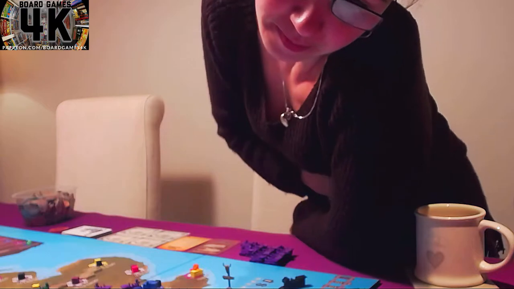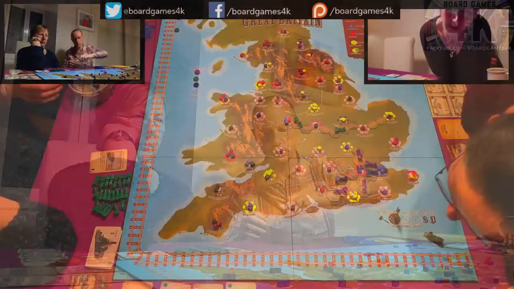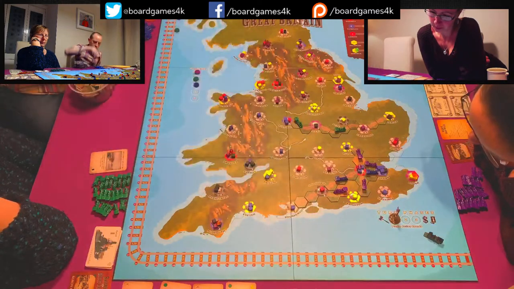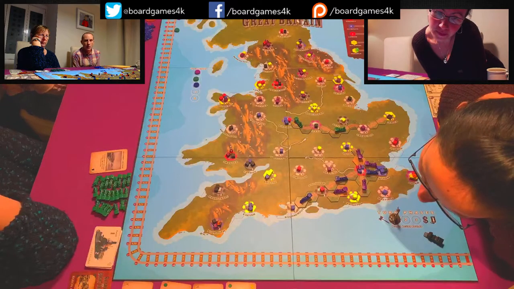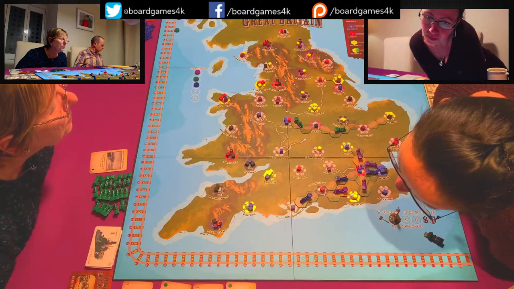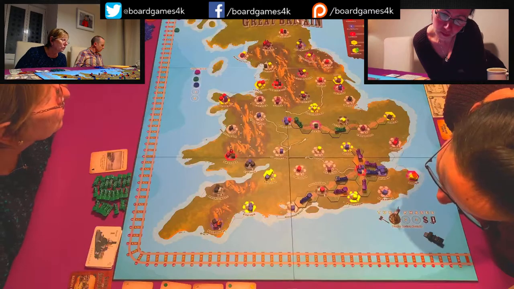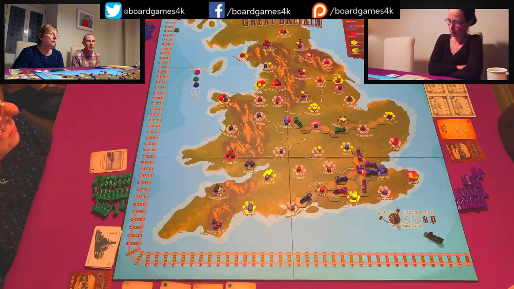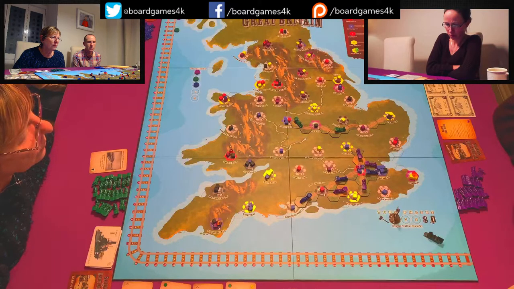So I'm going to build two blocks of track. I'm going to go 3, 4, 5. Can you pass me just the two straights, really? Goods cubes can be delivered from grey cities, but they can't be delivered to them. Right, okay, that makes a difference. Oh, I see. Right, that's handy.